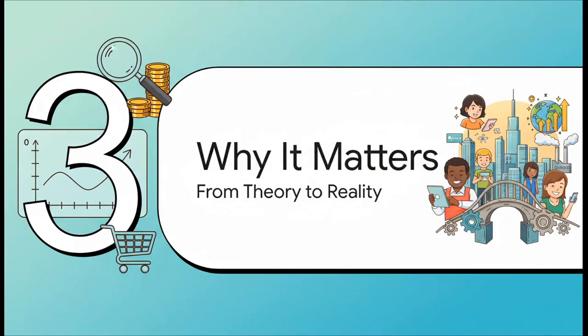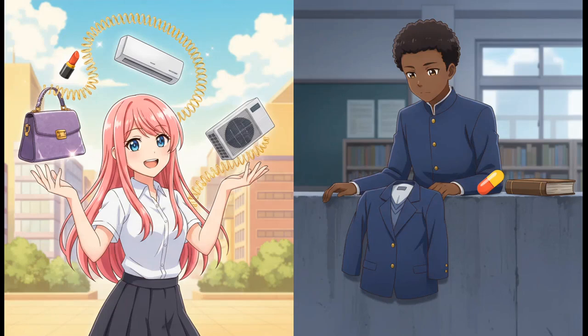So we have these concepts, we have these tools, but let's be honest, who cares? Why does measuring any of this stuff actually matter in the real world? Well, it turns out it matters a whole lot. Let's go back to some real-world examples. Things like cosmetics or a new air conditioner, those are pretty elastic. If the price goes down, we're way more likely to buy.